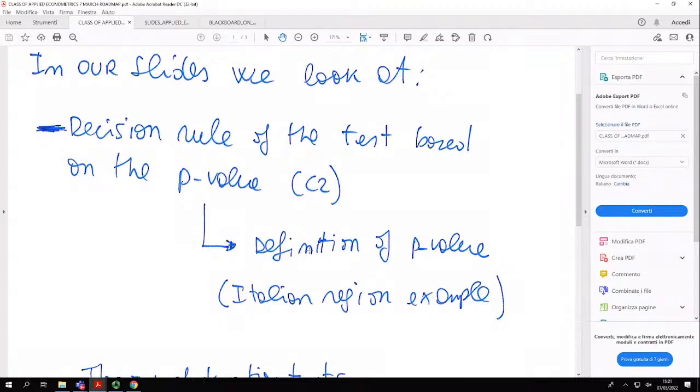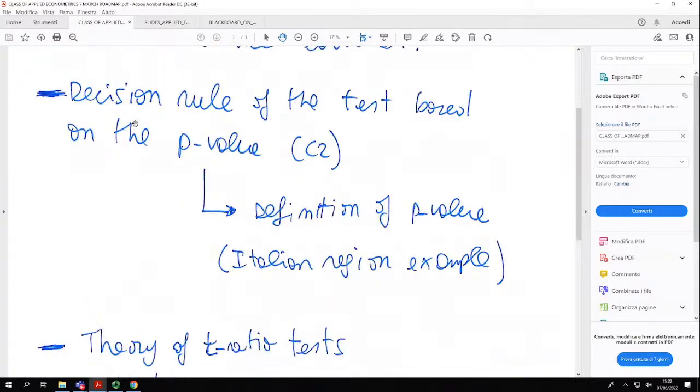So I would like, at the end of this afternoon, before going back home, if someone asks you what is a p-value, for you to be able to give a technical answer to that. Not just that it's a number I see on Stata, and if the number is larger than 0.05, I accept, otherwise I reject. That is a mechanical answer. I want you to be conscious of why it is so, okay? We'll see also some empirical work, this will be quite fast, you will see.